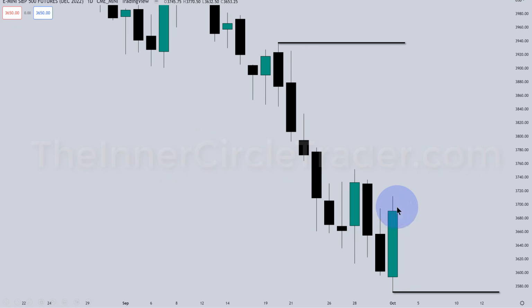So we want to see price try to gravitate back to 50%, which is equilibrium, and/or preferably higher. That would take us into this volume imbalance right in here. Okay, so the volume imbalance is where there's a body in one candle and a wick that closes or bridges the gap that would otherwise be there if this wick didn't exist and this wick didn't exist, and they just had this candle's body and this candle's body. There'd be a gap there. Well, because there's a wick here and here, this is a volume imbalance. That's inefficiency. So the market will go back algorithmically to this area.